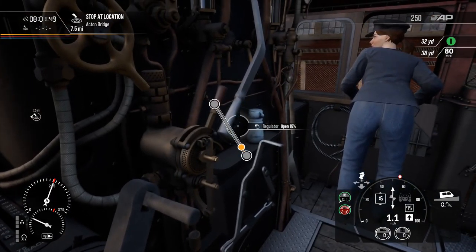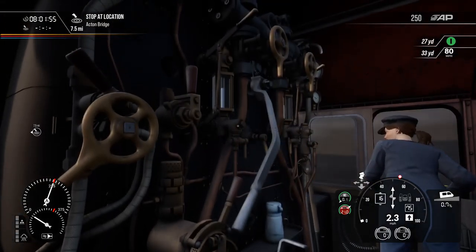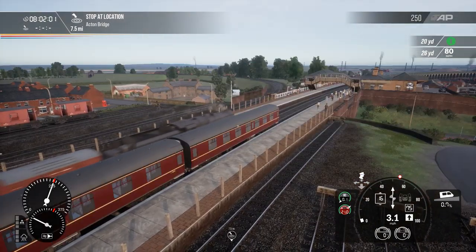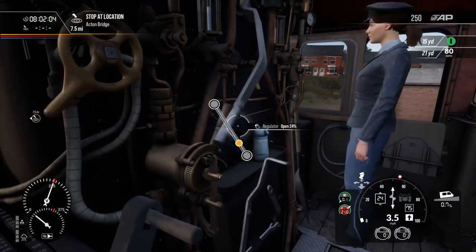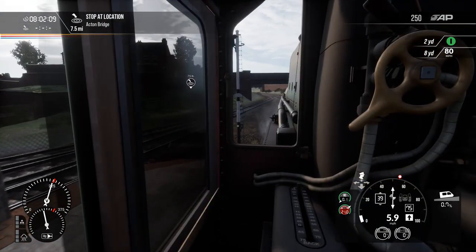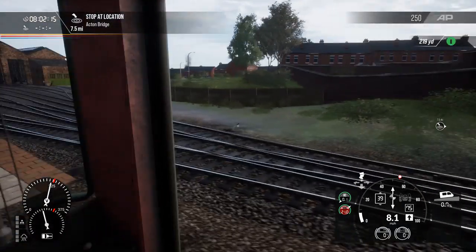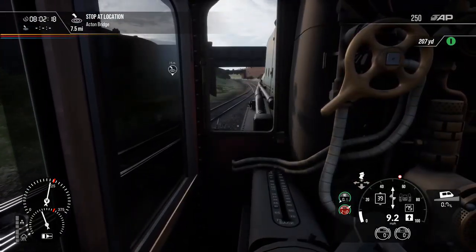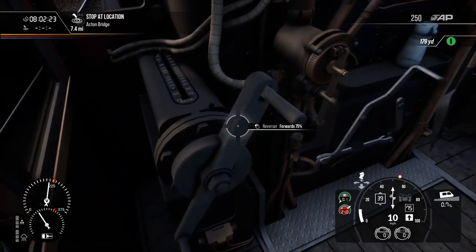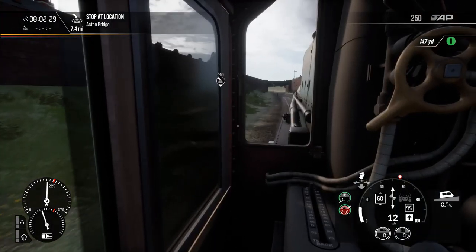We can apply a bit more regulator. Close the large ejector. There we go. And off we go. Okay, a bit more regulator. Okay, we can also close these. And there we go. Nice and quiet now that we're leaving the station. Now that we got some power behind us, it's nice and quiet. I'm going to apply that up a bit.